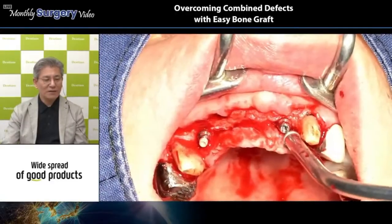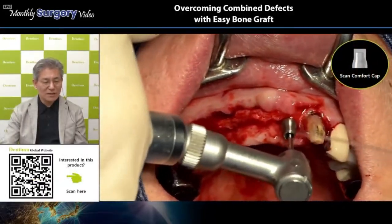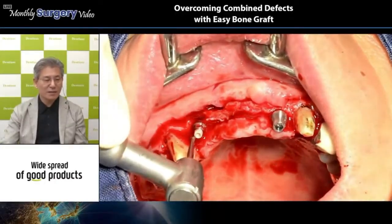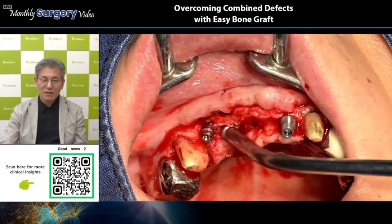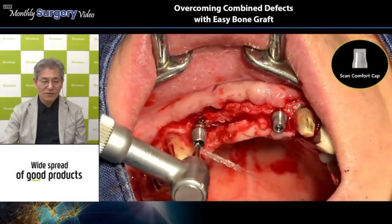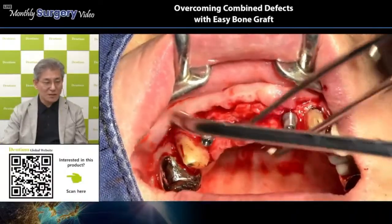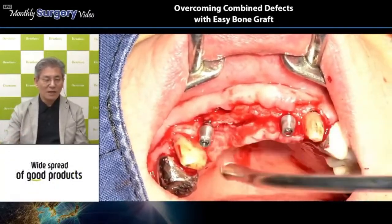Remove the plastic cap. This plastic cap works as a protector on the screw thread, right? And connect with the scan comfort cap. This scan comfort cap works first as a healing abutment. Second, it works as a scanning jig. Third, it works as a dual abutment-like function for the combined temporary prosthesis, a PMMA temporary prosthesis. Can you see the notch? These notches are for the scanning, right?